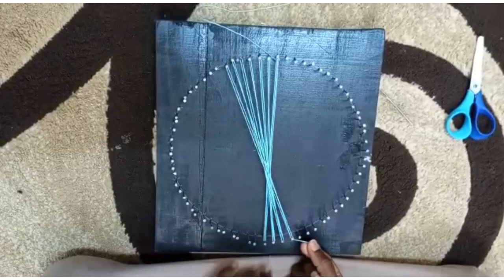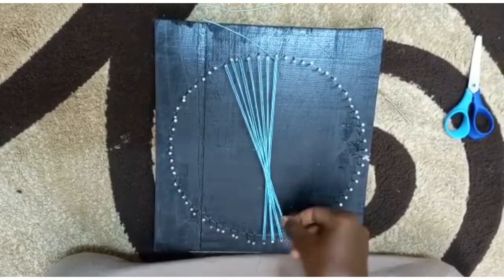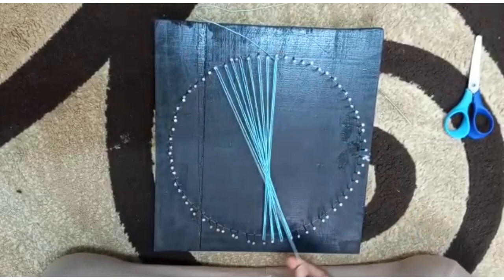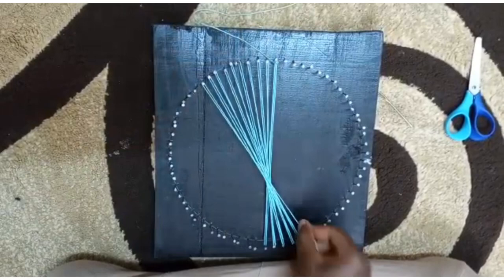Now what we are doing, in this upper one, we are going round the nail once, but we are doing it twice in the nails down here. So we will repeat this process until we get to this first nail that we did. So you yarn one on top, twice down here, one on top, and twice down. So do this all round.